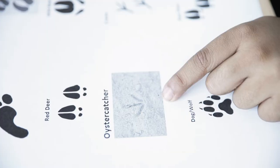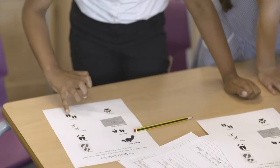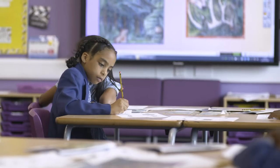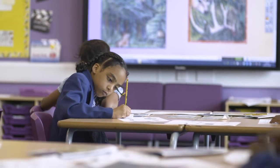Using particularly a lot of the 3D resources that have been printed, we can give the children a much deeper experience of what it used to be like to live in prehistoric times, and also allowing them greater independence to look at the resources so that they can discover for themselves what life was like.